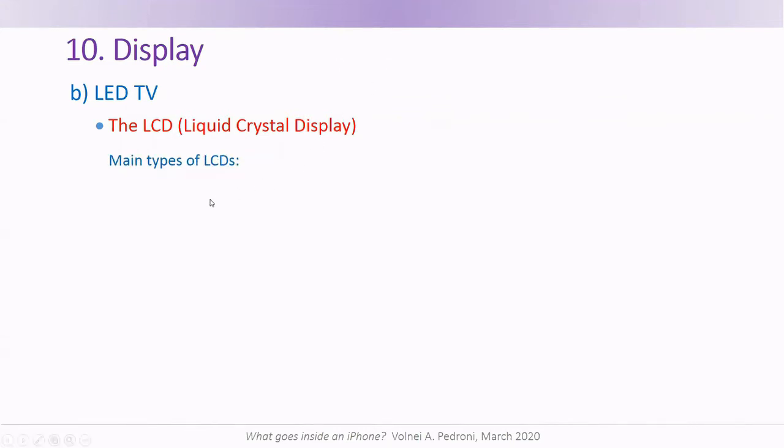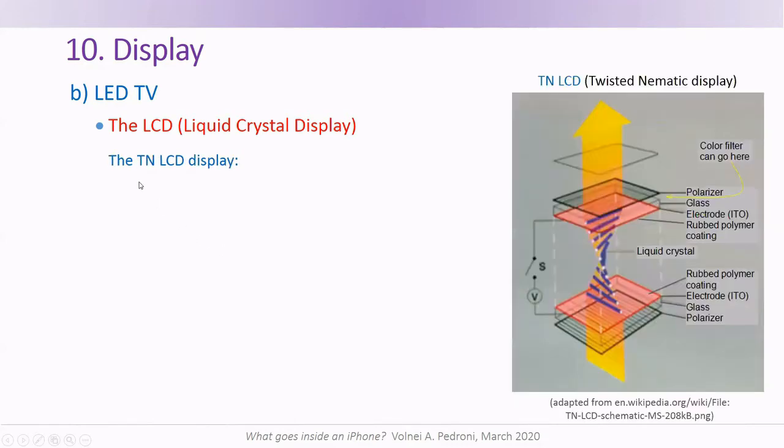There are two main types of LCDs called TN LCD from the 1970s, and the current one, which is called IPS LCD, first delivered by Hitachi in 1996. Obviously, many improvements occurred along the years. Okay, starting with the TN LCD. The name TN is due to the fact that it is based on the twisted nematic field effect, which has to do with this twisted structure here.